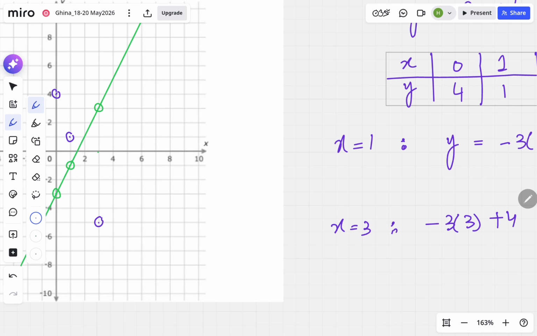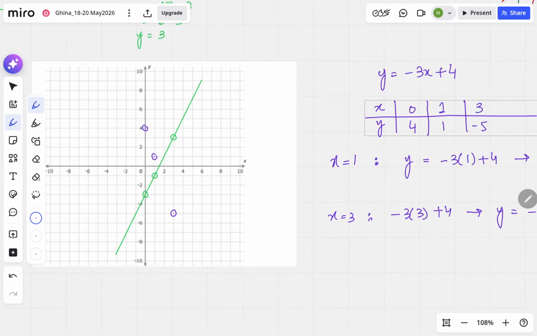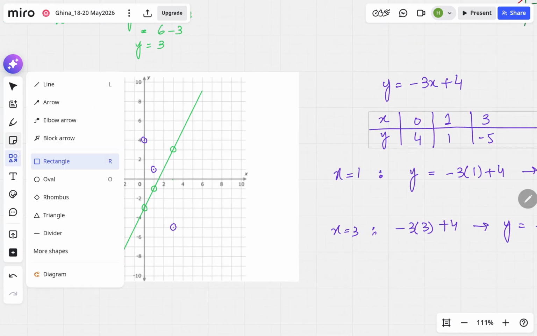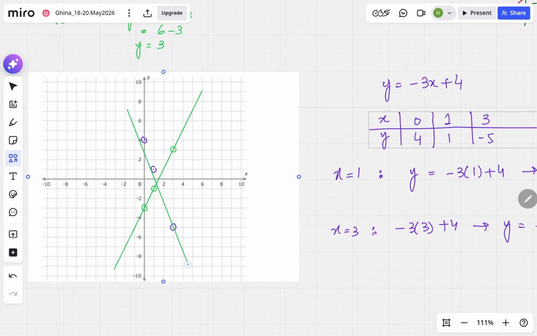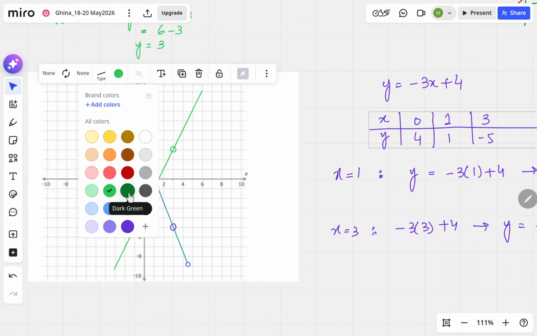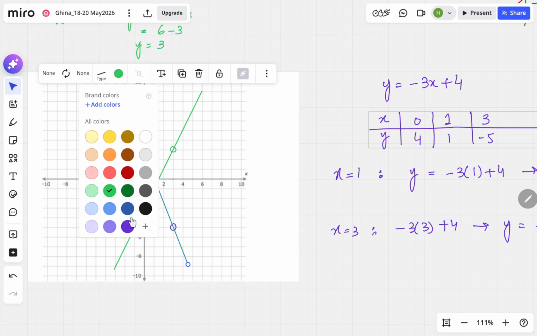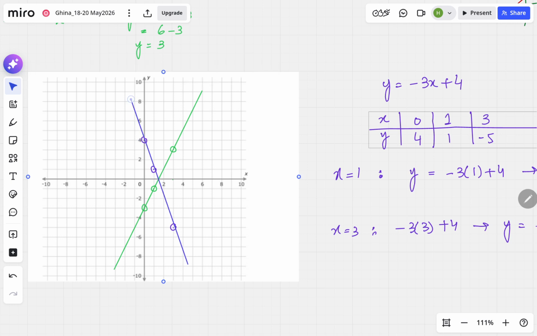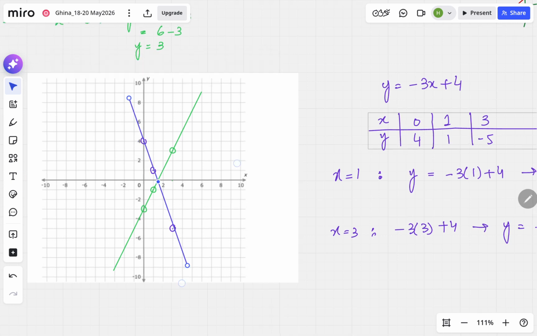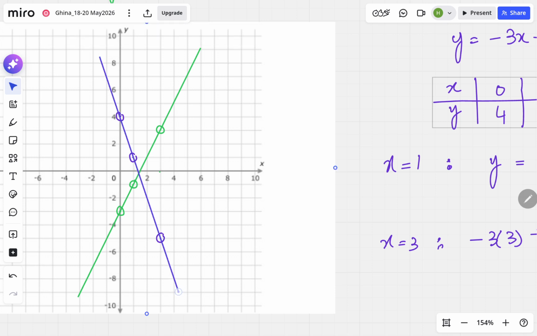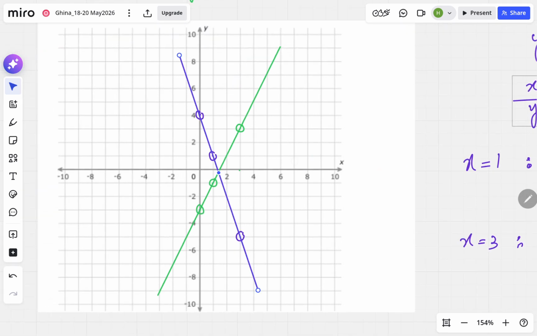Okay, so for the line we need only 2 points, but over here we have 3 points. No problem, we can join them with a very straight line with the ruler, of course. Oh, it should have purple color. Okay, join them with the very similar points.